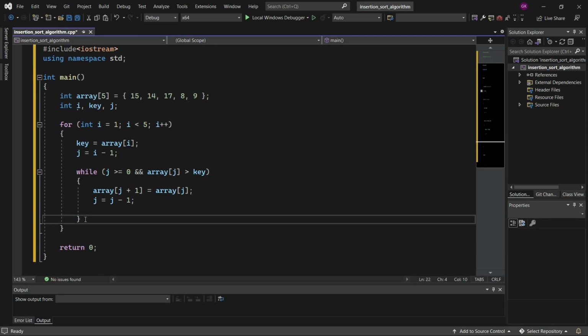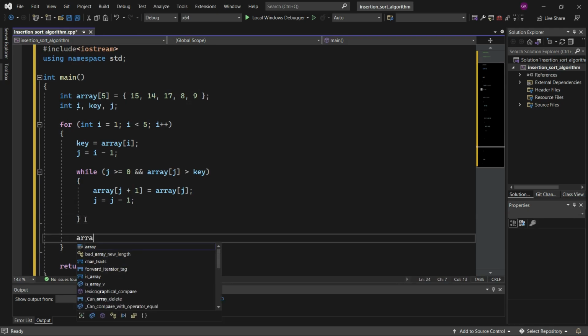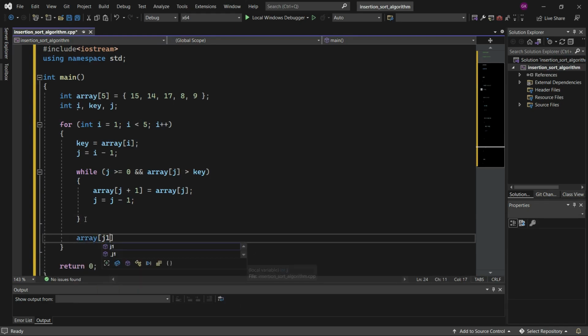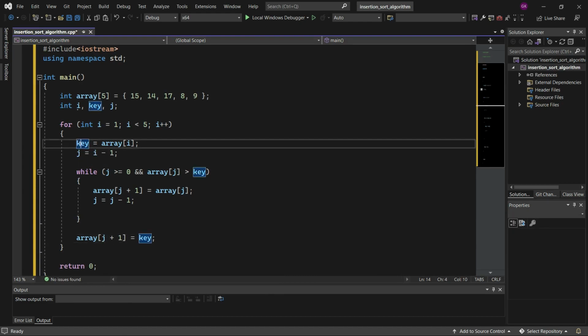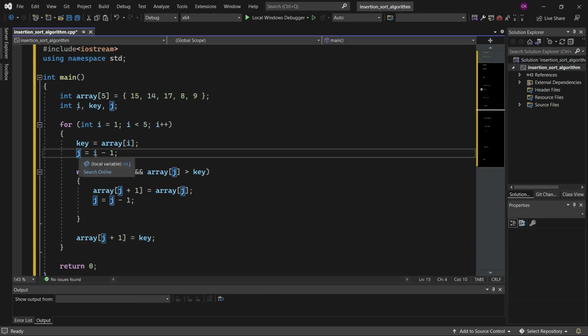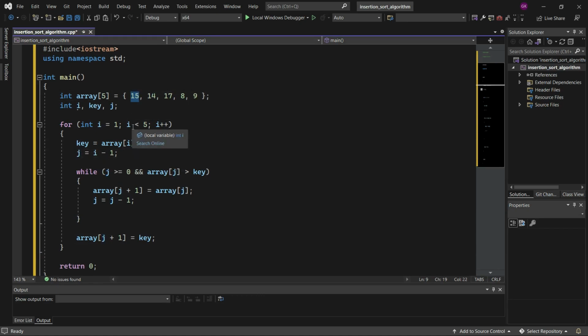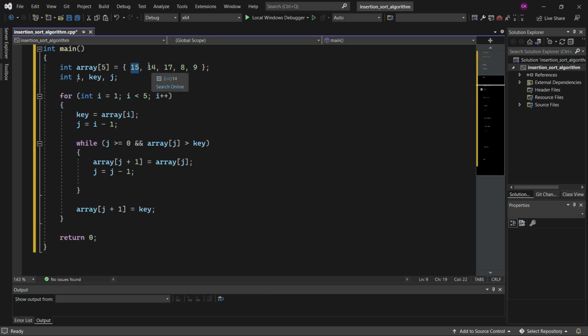After that we will just assign array j plus 1 is equal to key. We have taken key as array i. So let's assume in the first example we have taken key as 14, and we have defined j as i minus 1, so array j will be 15. 15 is greater than 14, so it is true, and j is greater than or equal to 0: i minus 1 means 1 minus 1 is equal to 0, so that is true.